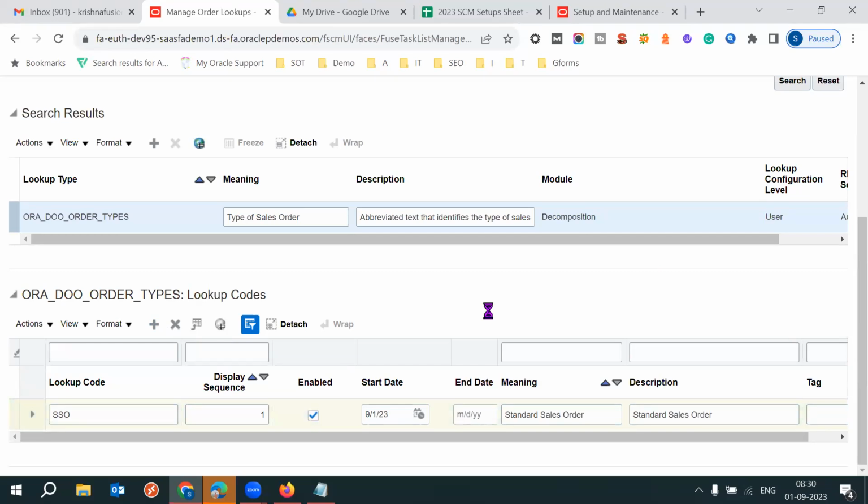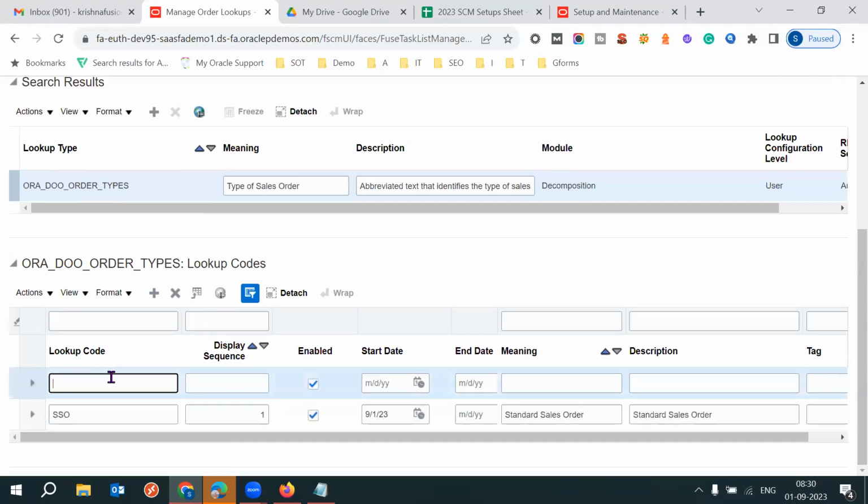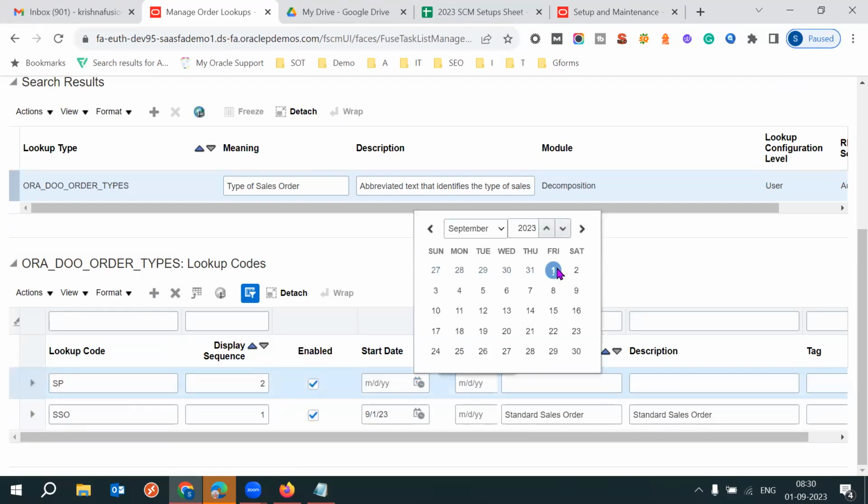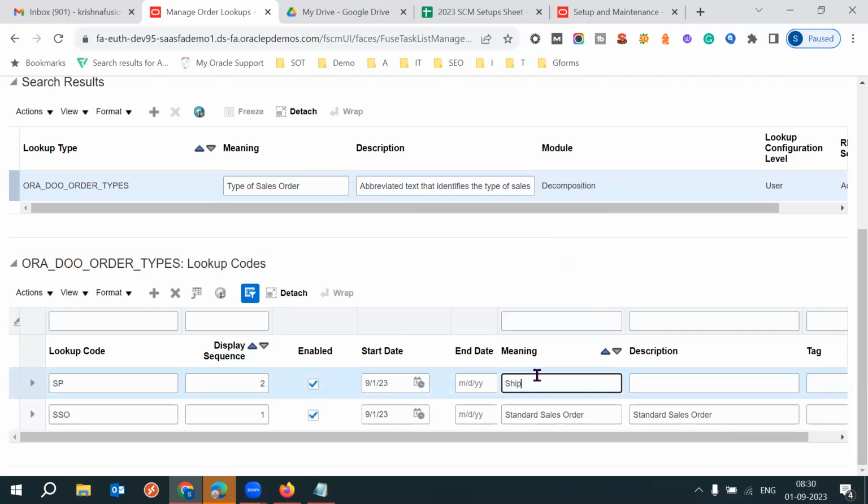Okay, like this. Next, SP, ship only. Okay. Understood how to create order types? It's a lookup.